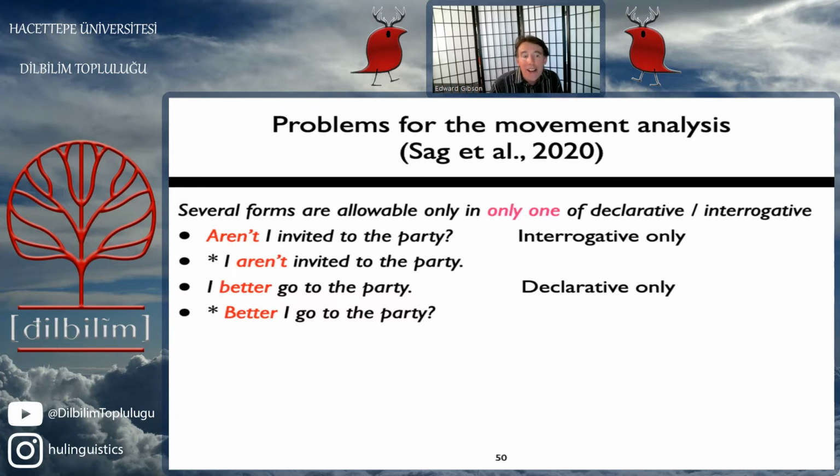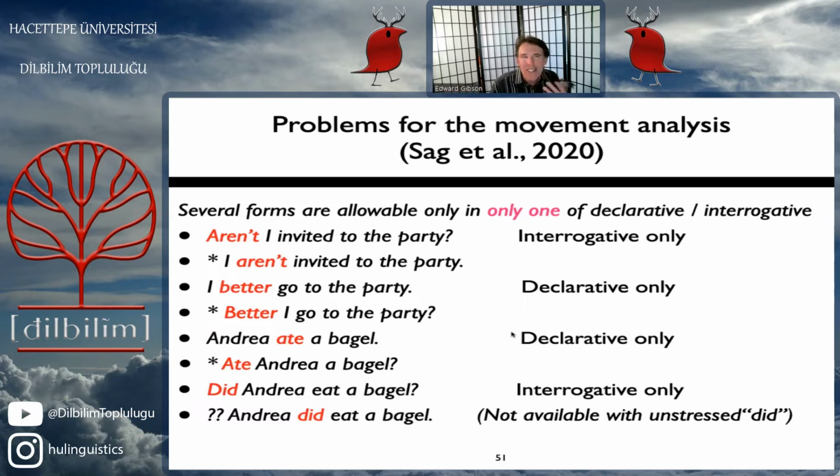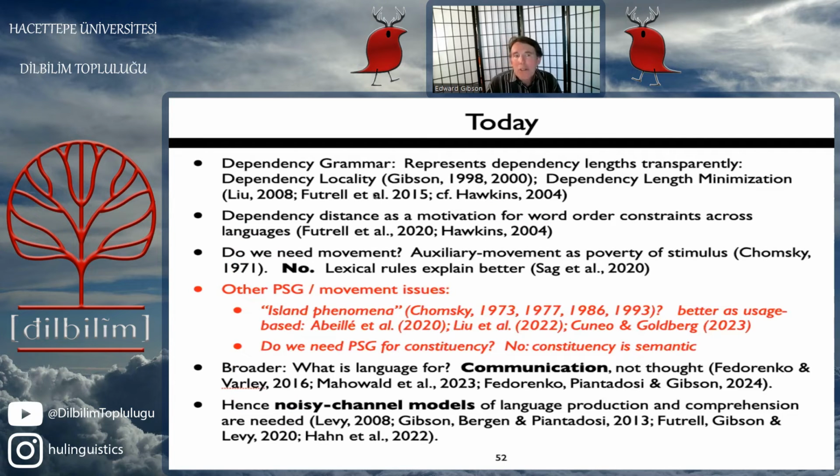I recognize that older British people say that, but it's like that with have in the inversion as well. I can't use have as an interrogative. I can only use it in the declarative. There are some more cases like this. So this is a problem for the movement rule, while it's very simple in the lexical copying rule. These are reasons why I don't like movement. I like simplicity, and I think that's plausibly what's going on in the large language models.